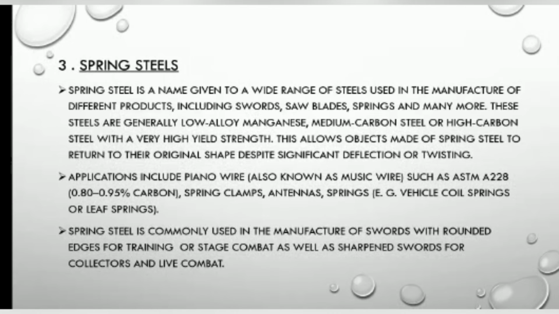The various applications of the spring steels are: they can be used in piano wires, spring clamps, antennas, vehicle coil springs, and leaf springs. Spring steel is commonly used in the manufacture of swords with rounded edges for training or stage combat, as well as sharpened swords for collectors and light combat.